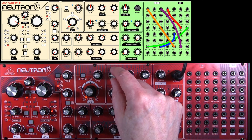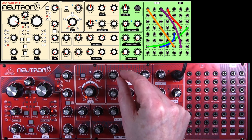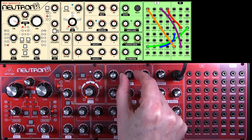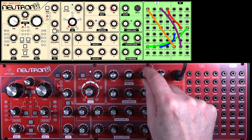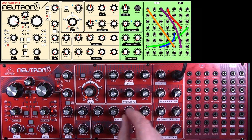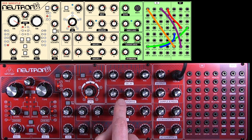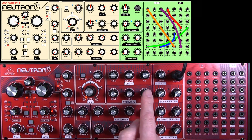Now we go to the delay setting. Delay is obviously optional according to the mix, but I'm going to put the delay time in the middle, right up at the top there. The repeats are going to be around about there. The mix, we're going to put it around about here. Drive, surprisingly, is at the top there, because we get a bit of extra level out of this overdrive section if we put all of these right at the top.